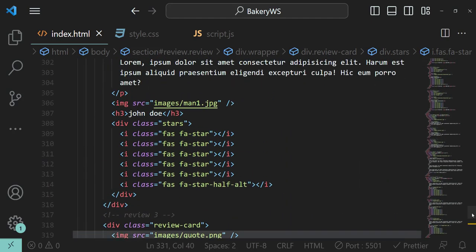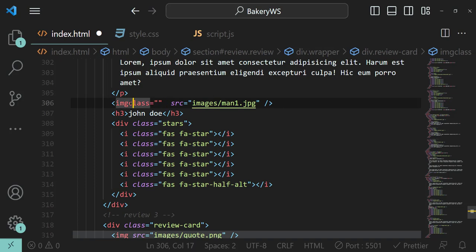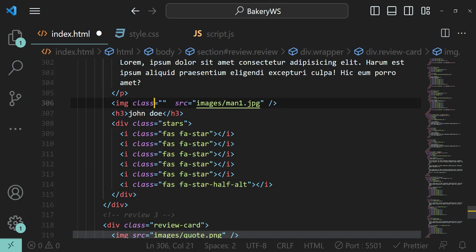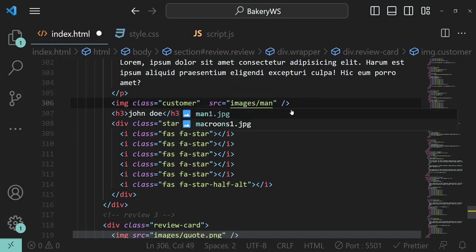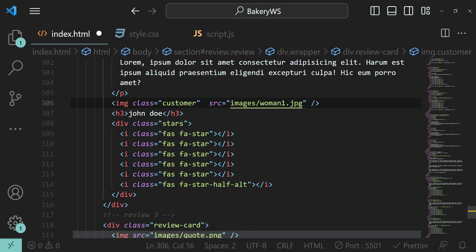Let's go up over here. Let's give it a class name, customer, and while we are at it, let's change the image as well.